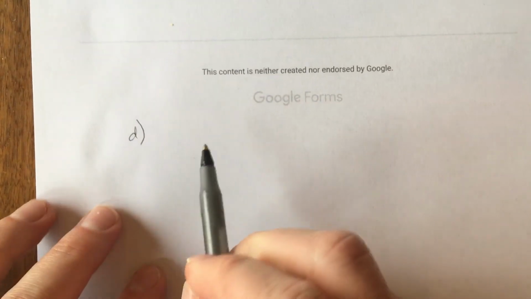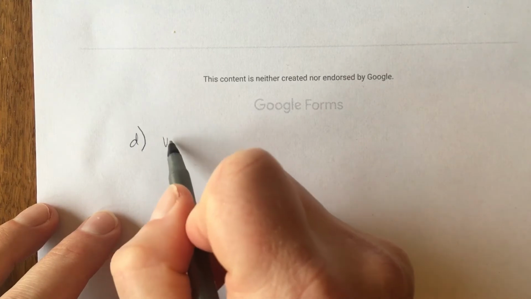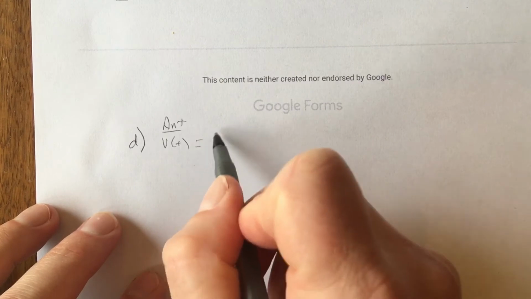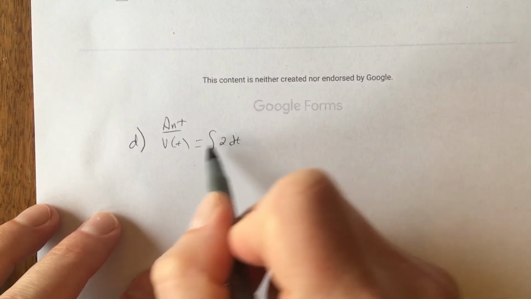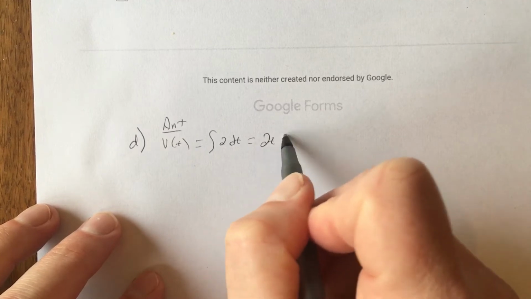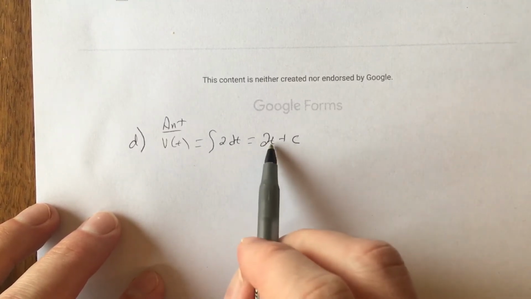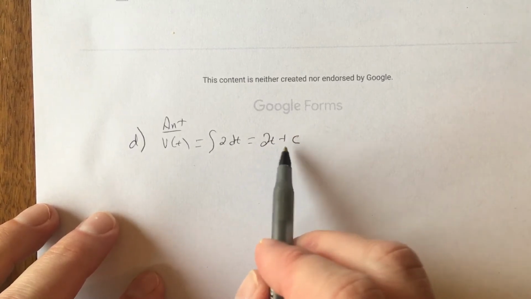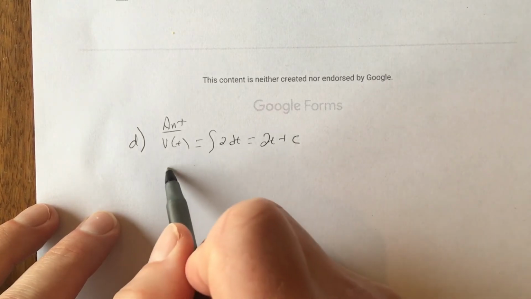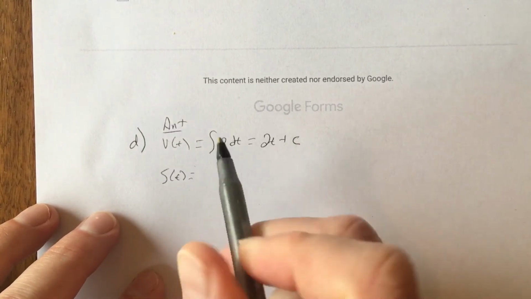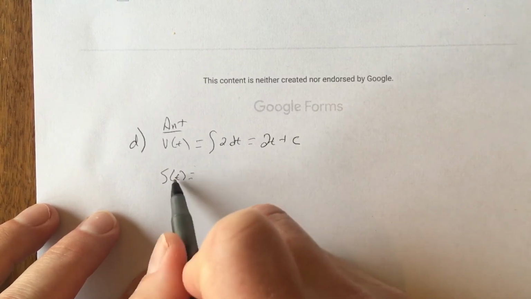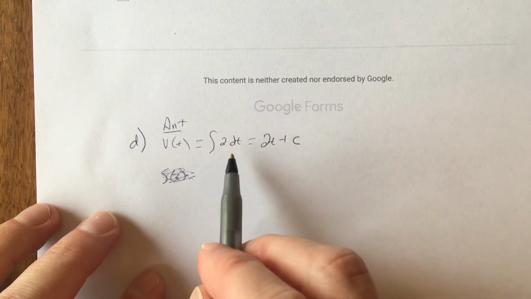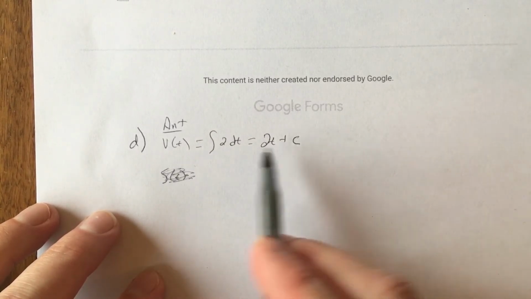First off, we're going to be talking about the ant right now. Because he's going with a constant acceleration of 2 throughout the whole time, his velocity is going to be 2t plus c. That's his velocity at any given moment, but we need to know what that c was. We'll come back to that c in just a second. Now his position, his displacement, will be the integral of that. We actually know what his displacement is for the full 12 to 15, because he catches the snail.